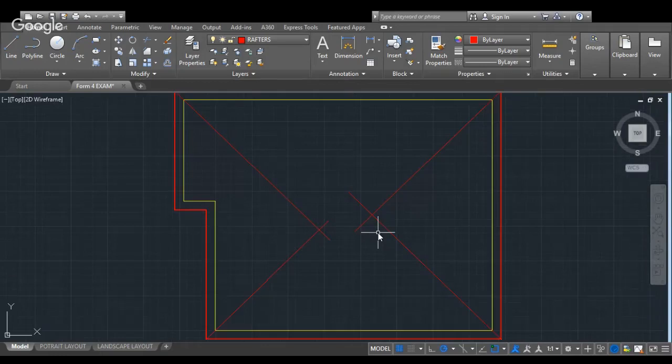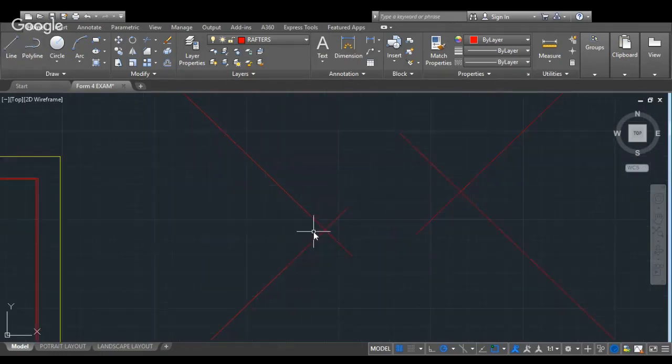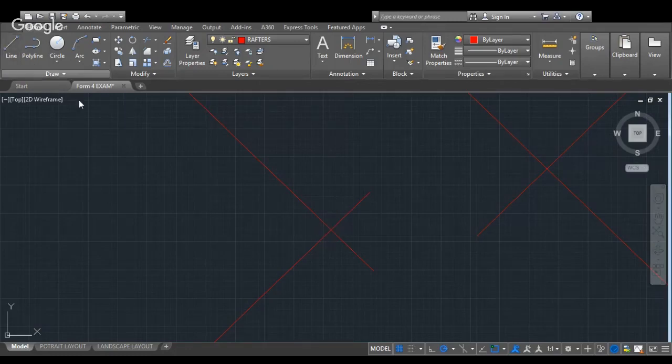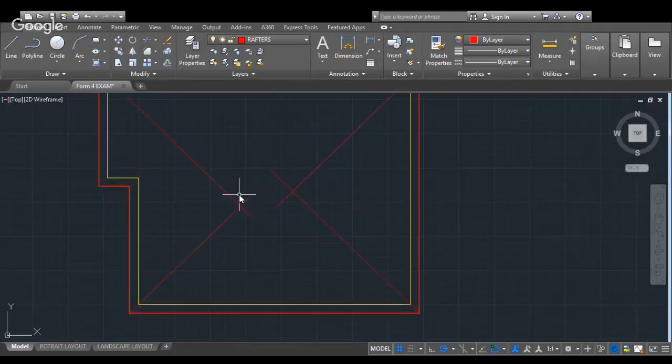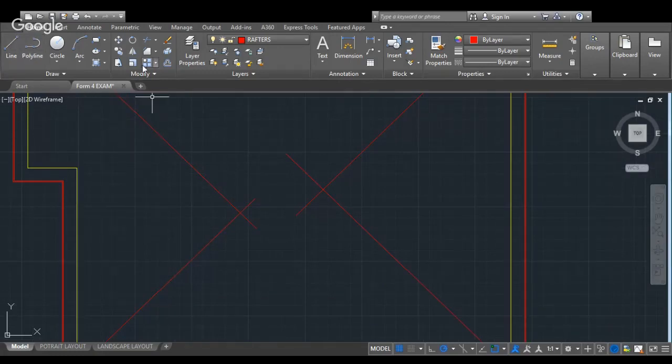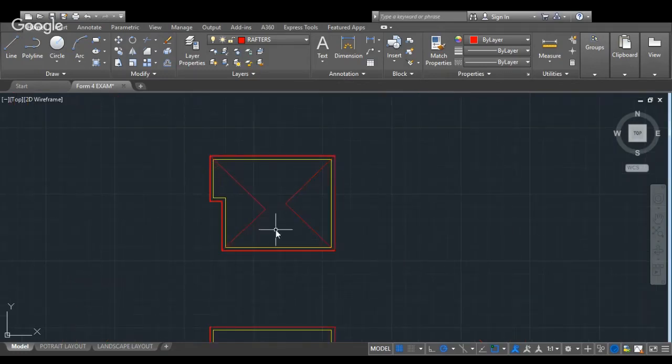Now again, if you look at my drawing here, you're going to realize that if I was to attach a ridge in between where the two rafters meet, it's not going to be straight, all right? So in this case, I can choose which side. Just to show you a better view, I'm going to trim the edge. These lines here that are at a 45-degree angle are the hip rafters, okay?